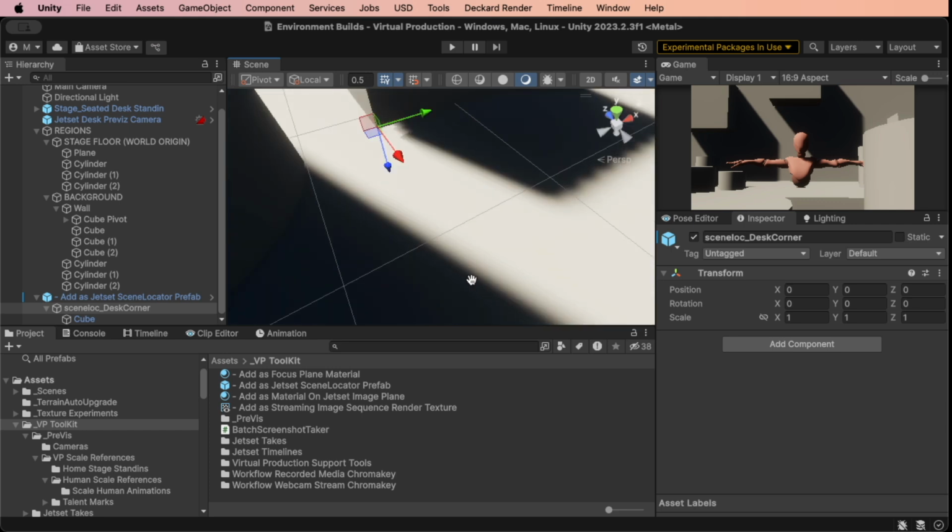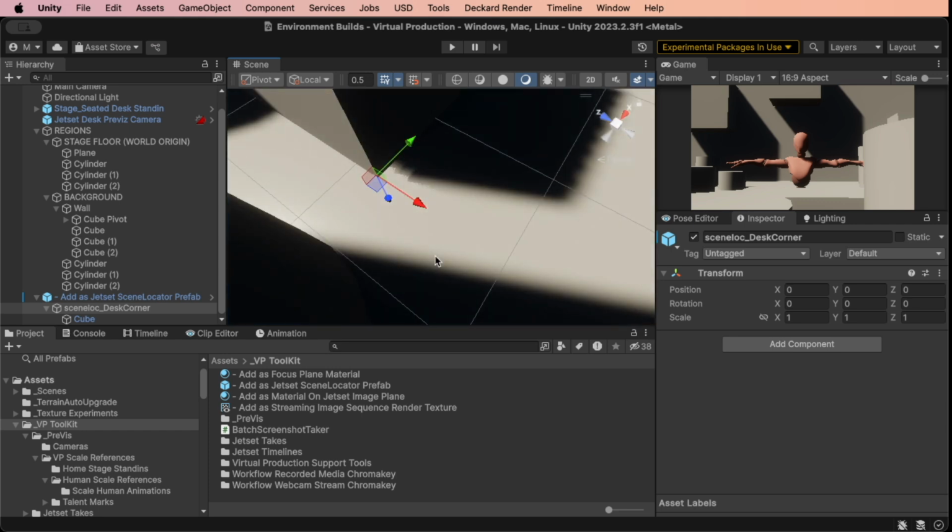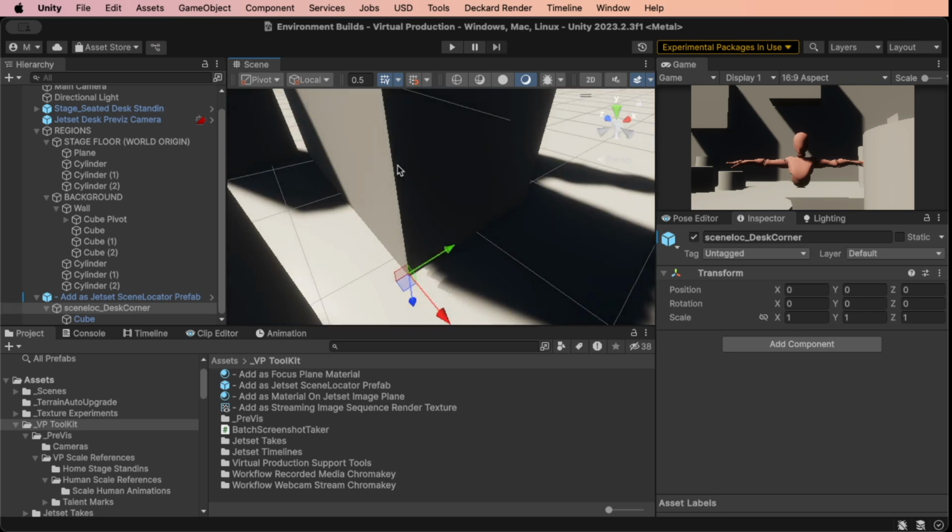Now, how is a scene locator utilized? The scene locator will be included in the exported virtual environment, which will be used on production day. The JetSet application will allow me to select desk corner and any other scene locator that is in the scene. When the production designer and the stagehands place the real desk onto the real production floor, I can simply walk up with my virtual sensor, drop a scene locator origin into the corner of the real production desk, and like magic, the virtual world and the real world snap into alignment. It's a beautiful, frictionless workflow.